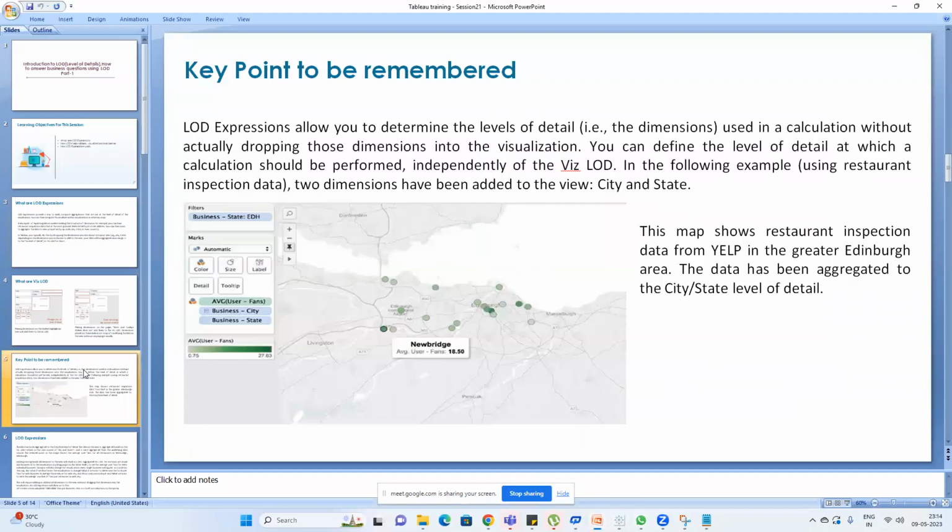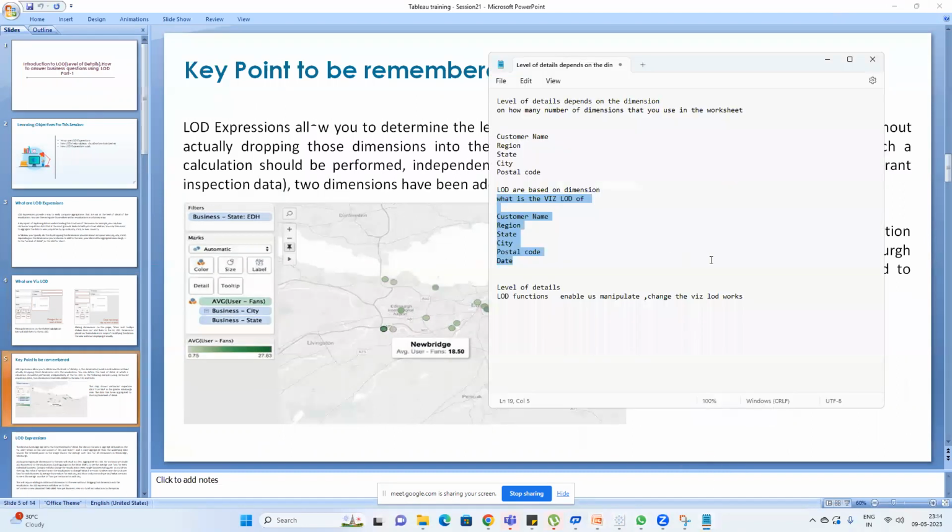Now we will discuss the 3 main LOD functions. Does anybody know what the LOD functions are? There are 3 main functions available. Yeah, include, exclude, and fixed.